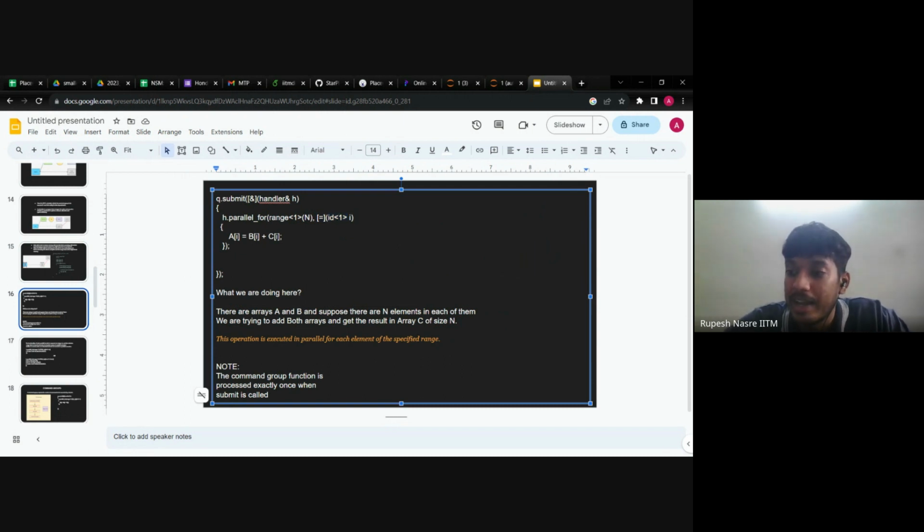So object i as a parameter it is taking, which represents the current index of the iteration. So i basically represents the index. And the operation is simple: it computes the value of a at index i by adding the values of b and c at index i. And this operation is performed in parallel for each element of the specified range. So I hope that is clear.